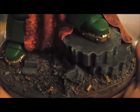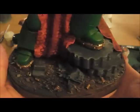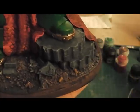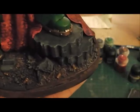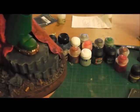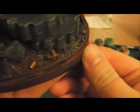A little bit about the base. As you can see there, I picked out the bolter shells. I just went over with Scorched Brown. The base was Khorne Brown, and then I washed the black over that. And then just a light dry brush of Bestial Brown over the top of that, and then with a light dusting of white, and then again over the top of that. Probably a little bit of white used around there.